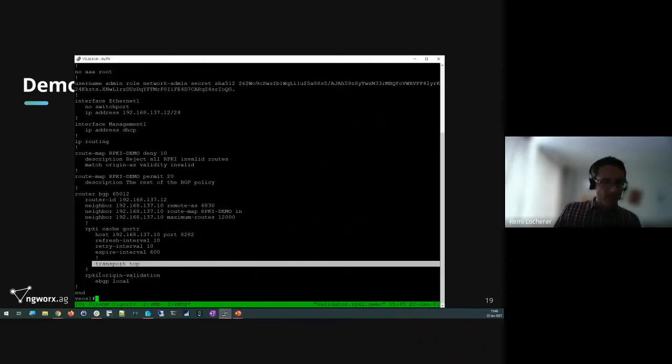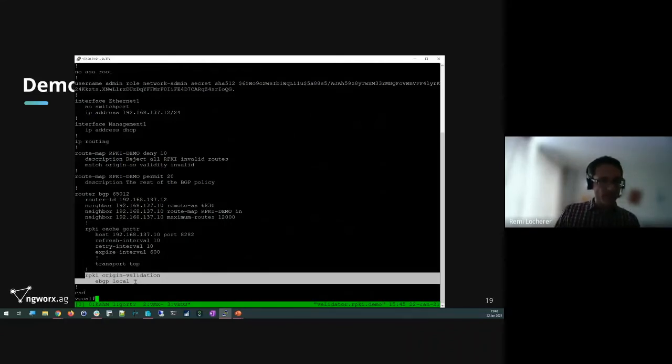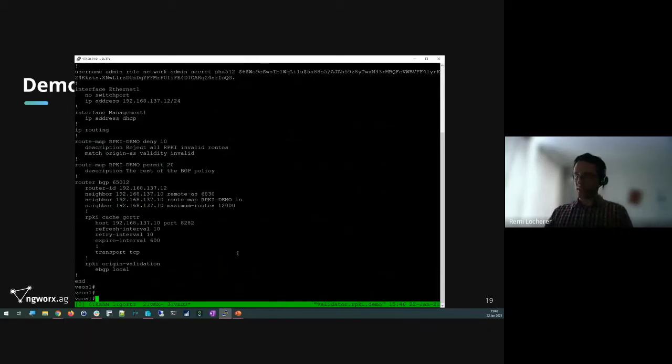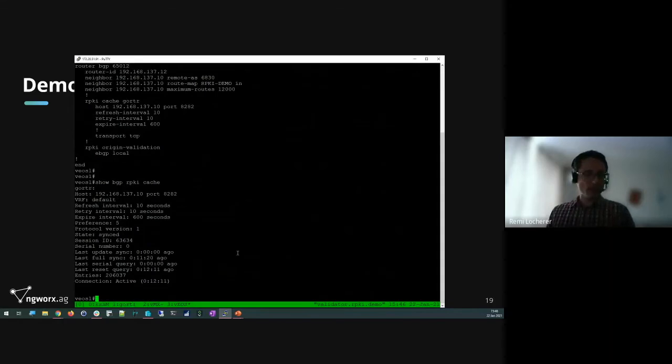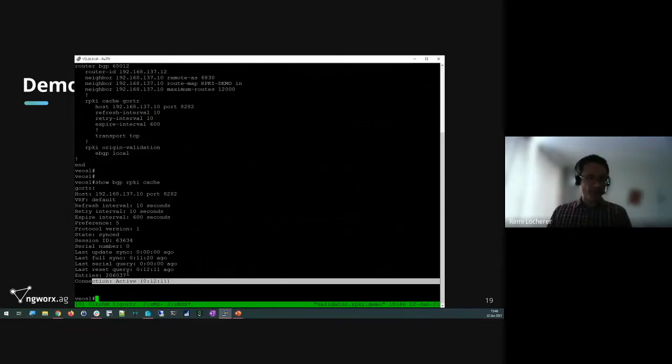And then with the last statement here, we define that for eBGP sessions, we want to use the locally available database to do the validation of the prefixes. And of course, also on Arista, we can see what is in our cache. So actually, that's the session we have, and the connection is active.